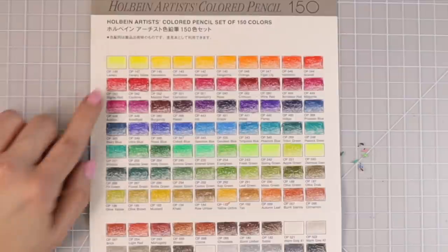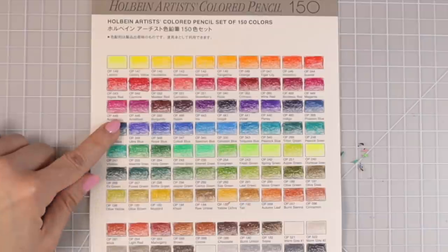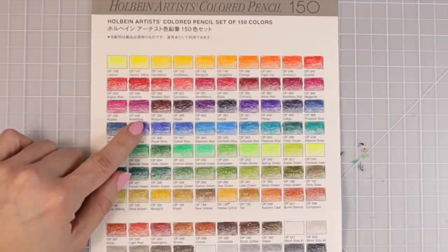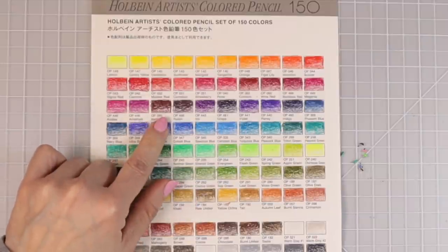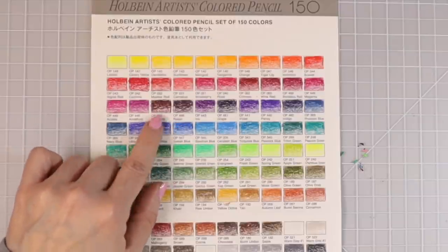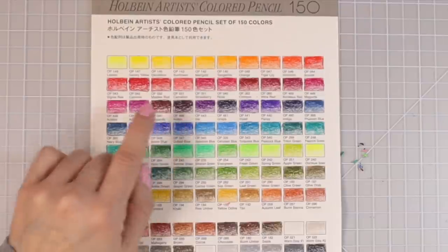It's really, really pretty. And then we get down here and we've got some more colors that are pinks, but they're purpley pinks. Here we have amethyst, which is a very deep purpley pink. Here we have burgundy, which I would consider a red shade, but it does have a lot of brown in it, so it's very, very dark. Raisin is a very dark, deep purple. It almost looks like it has a lot of blue in it too. It's a very different color.